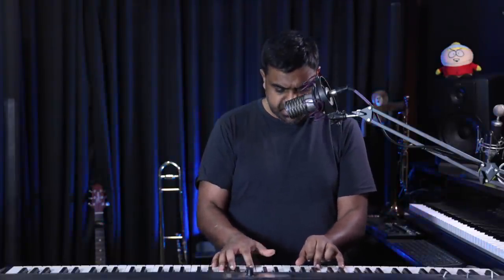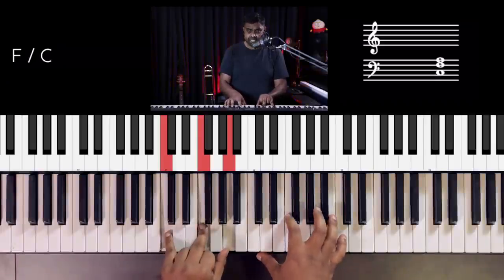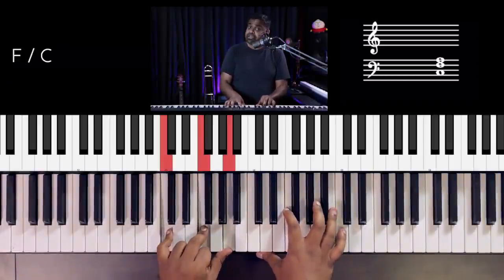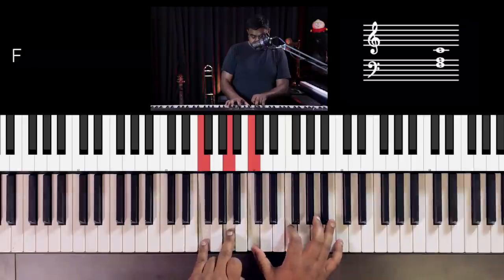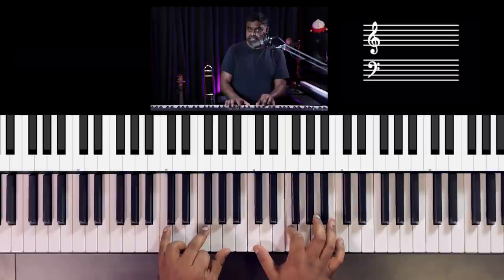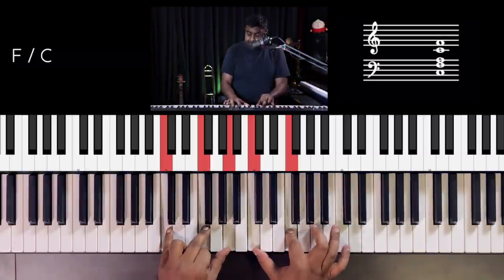Okay, so in the left hand, what do we do? In the left hand, I'm taking these chords with these inversions. I'm playing F major in second inversion. So you go C, F, A. Now I could have played F, A, C, but then the C is clashing here. So instead of that, I go here.